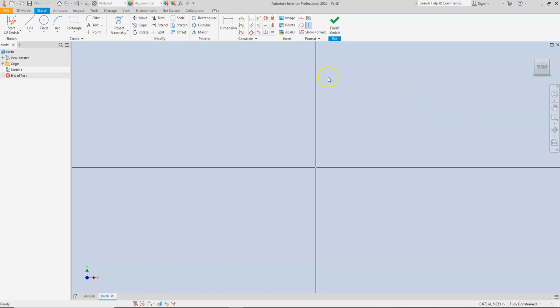What we're going to do now is start creating a basic rough sketch. We want to look up here at our sketch toolbar. Some of these commands should be familiar to you. It's very much like AutoCAD. You've got the line command, circle, arc, and rectangle, and we'll move on down here. You can see a bunch of the commands that are familiar. Remember that when you're looking for something and you can't find it, to look and see if there is a drop down arrow. There are more commands. Create block is up underneath there. There are some modify commands here as well, and then we've got pattern and dimensions and constraints. We'll be working with all of these here in the near future.